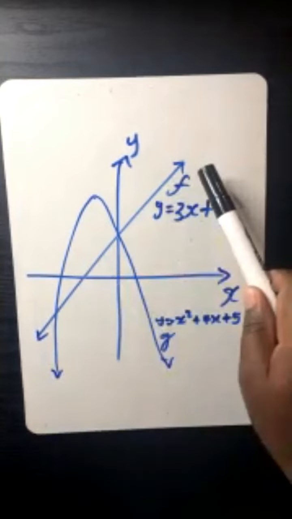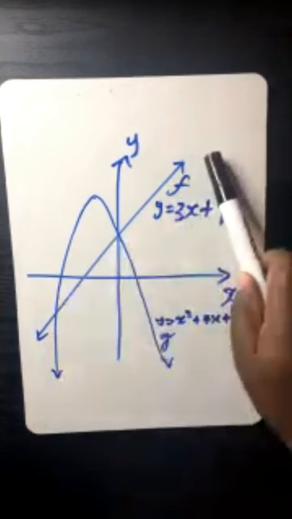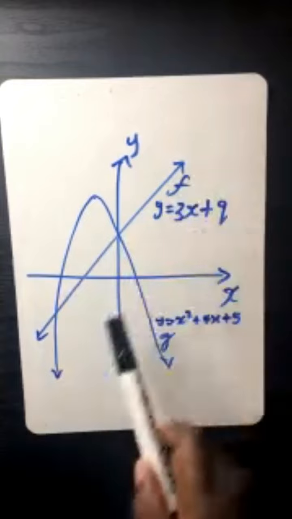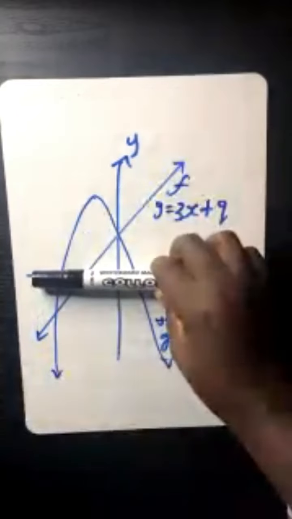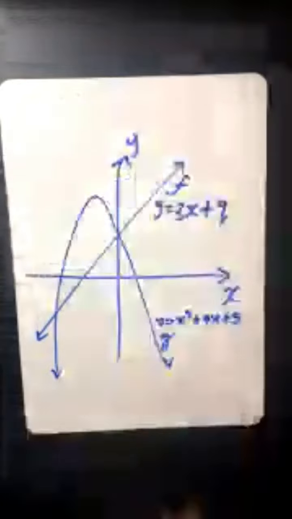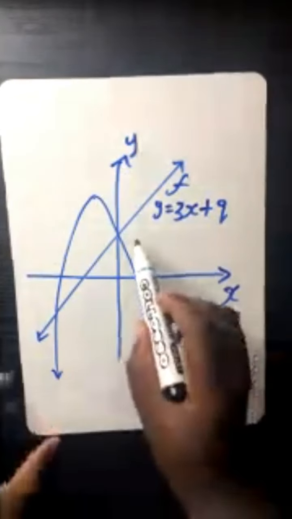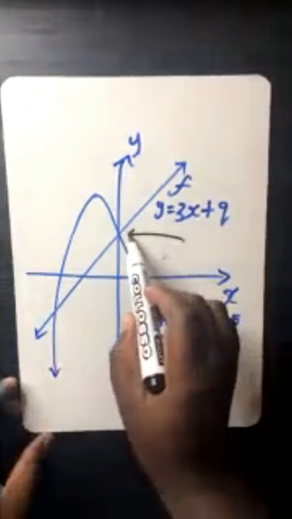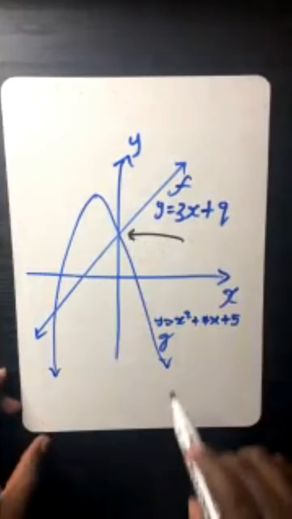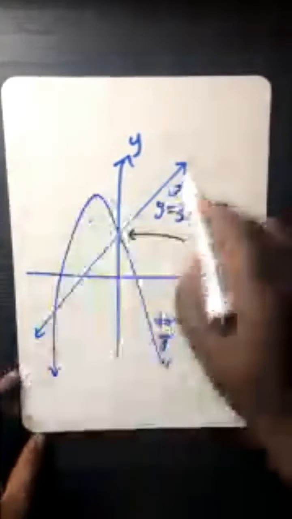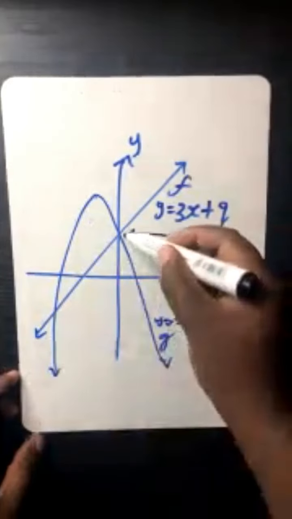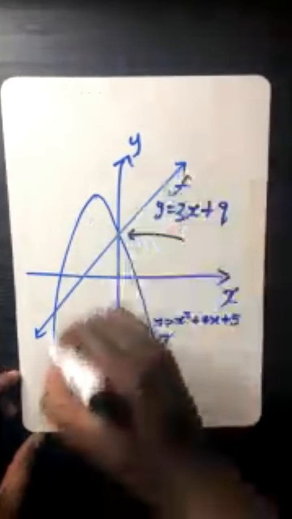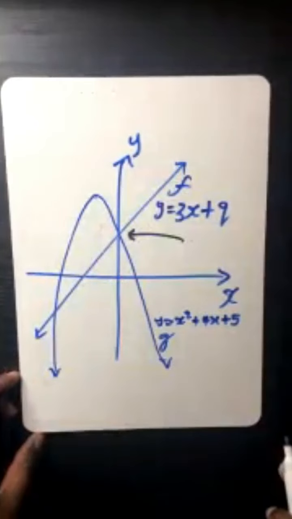So already you know, for this type of straight line, our gradient is positive, and again our q value has to be positive. Why? Because the straight line touches the y-axis above the origin. So that point over there is where that straight line graph cuts the y-axis. This is the point of intersection where that graph and that one intersect.